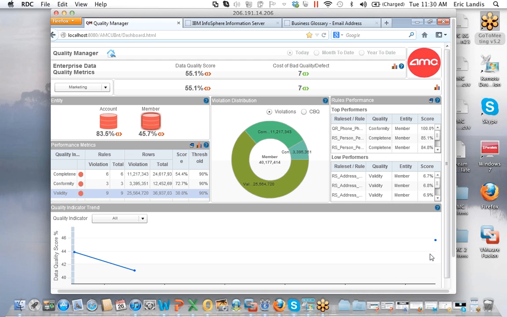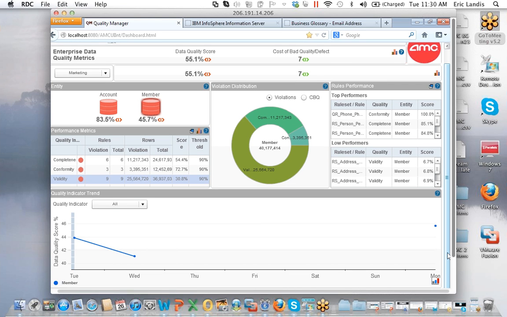Here I can see trends of a data quality score over time. In this case, we only have a very short trend, but as time goes on and more data is loaded and we run Information Analyzer more frequently or over a longer period of time, I will see these trends. And this is really something I want to look at. Is my data quality score improving over time or not improving over time? And what am I going to do about it? Again, we're just trying to prompt business into making some change in their processes, or basically how they do their business.